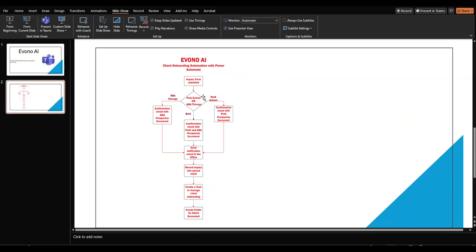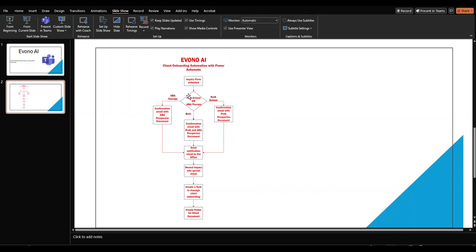This is an outline of what we want to accomplish. Whenever a form is submitted, in this case a form for an ABA company that offers both ABA therapy and a pre-K school, we want the submit button to trigger a couple of actions that happen automatically.